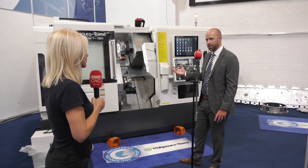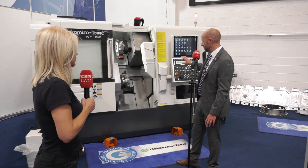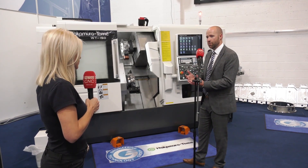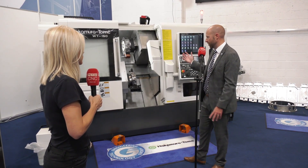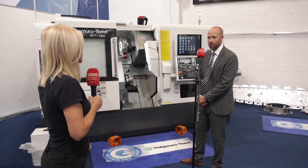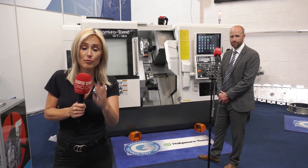Due to the demand from the machine and the flexibility of changing from one component to the other, inside the machine you've got the ability to take the finished part out. The 3D printer comes into its own right for printing the soft jaws for both the grippers and the work holding itself, plus prototyping that finished part without the need to go into full manufacture. And you get that 3D printer with every purchase of the Nakamura Tomy machine.